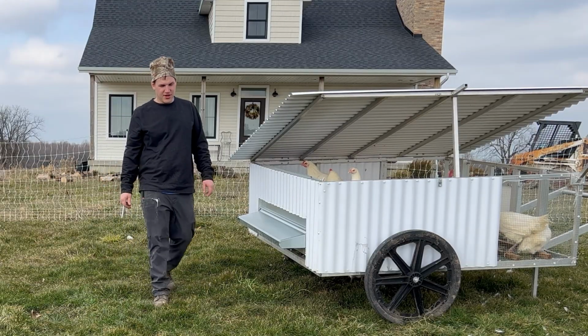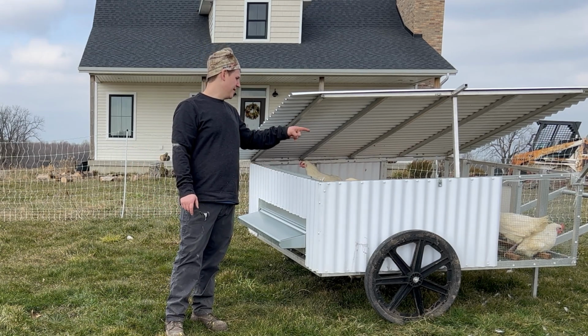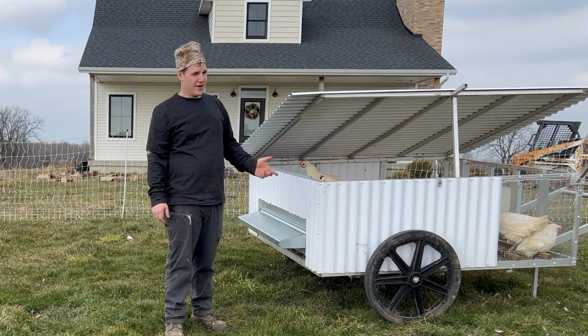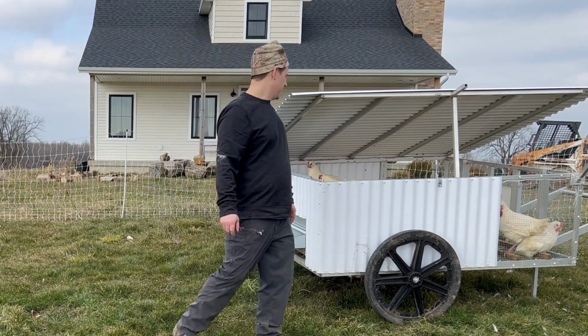Now that she figured out she can go under there, I might as well wait. So I'm just gonna leave her out for now.